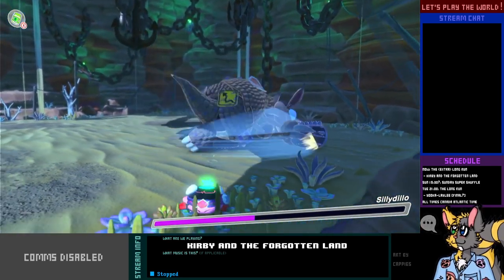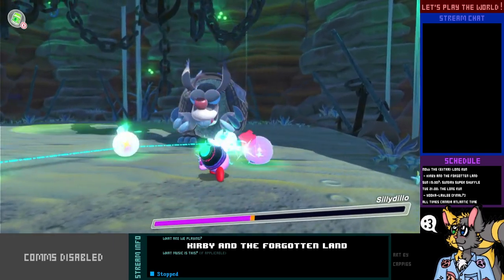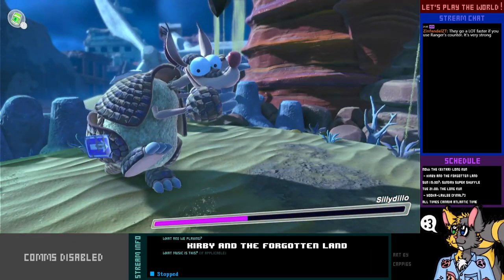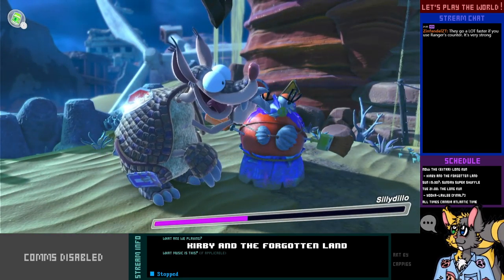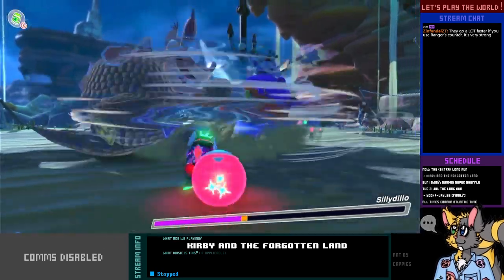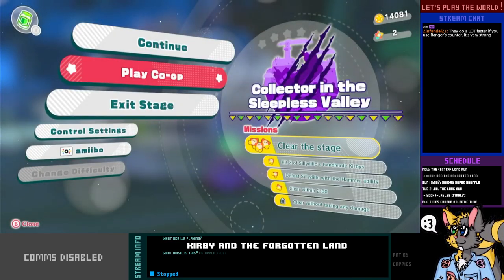Come on. That one at least is easy enough to dodge. Oh, geez. You're gonna start right there, are you? Frickin'. No, not play co-op.